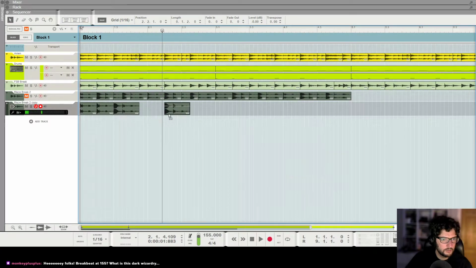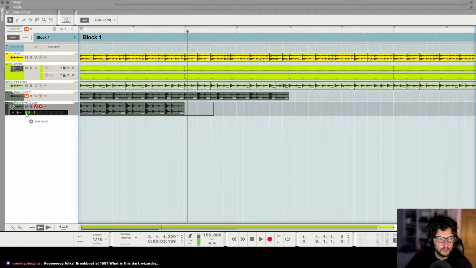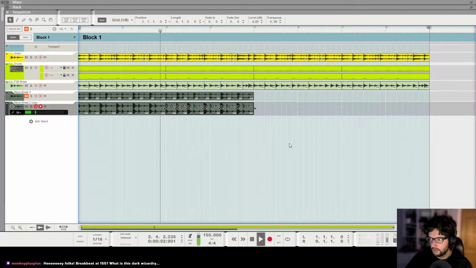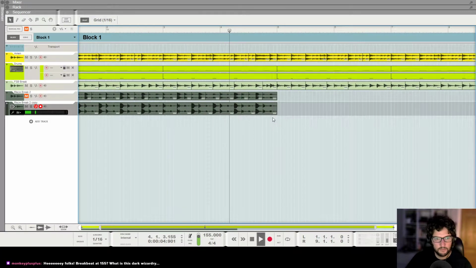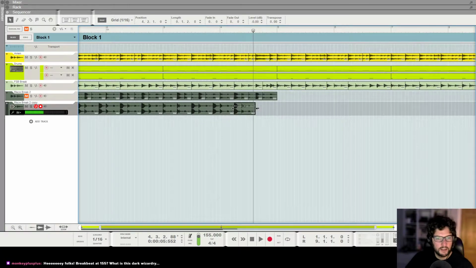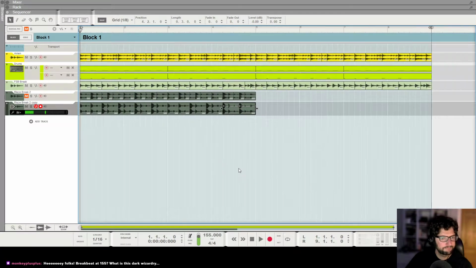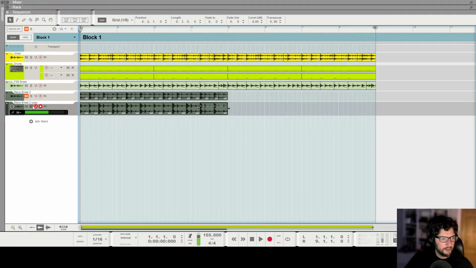Actually, I think I'll vary things with the snares. And let's see how that goes. It'd be nice to play around with that. I think there's some more stuff in there.